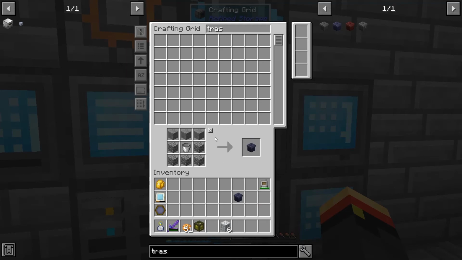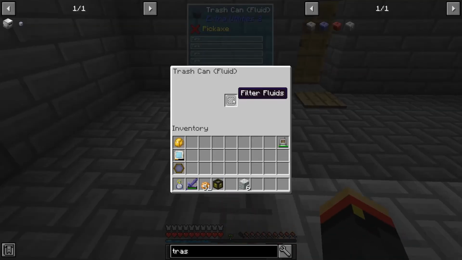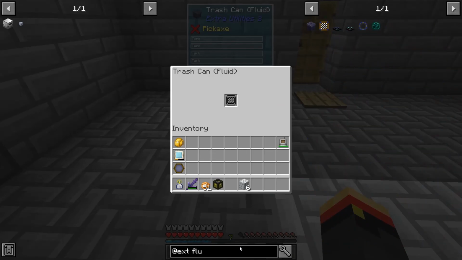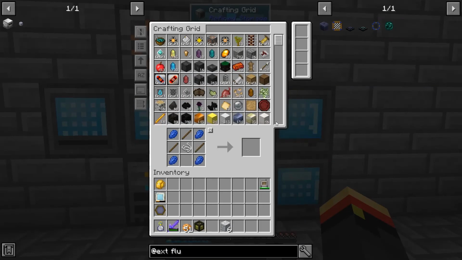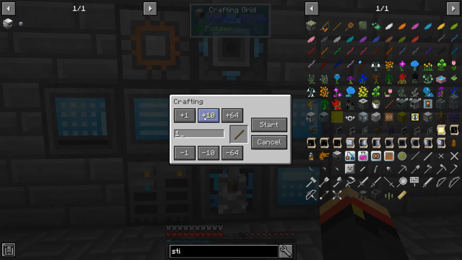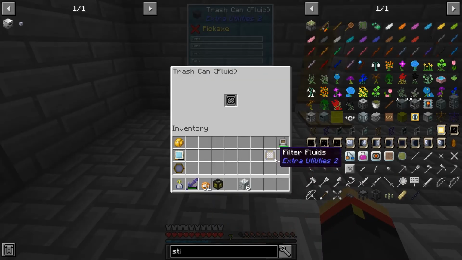Okay, so there's that guy. Now I think he can be filtered too. Yeah. So extra utilities. A fluid filter. Yeah, I want one of those guys too. So let's make you. We have no sticks, huh? Okay. This is something I think I should probably keep in stock. There's a lot of those things I need to keep in stock.